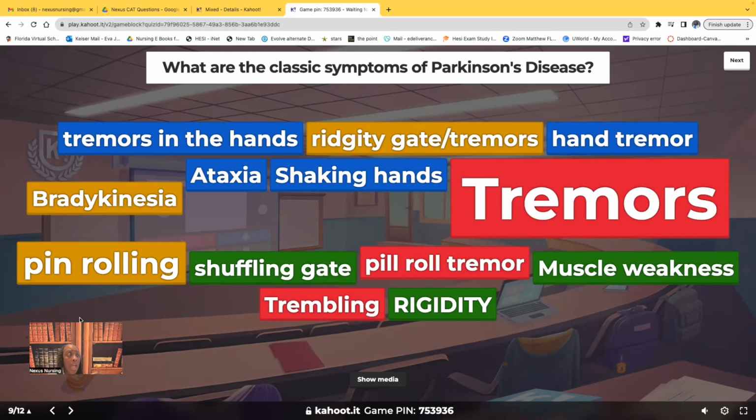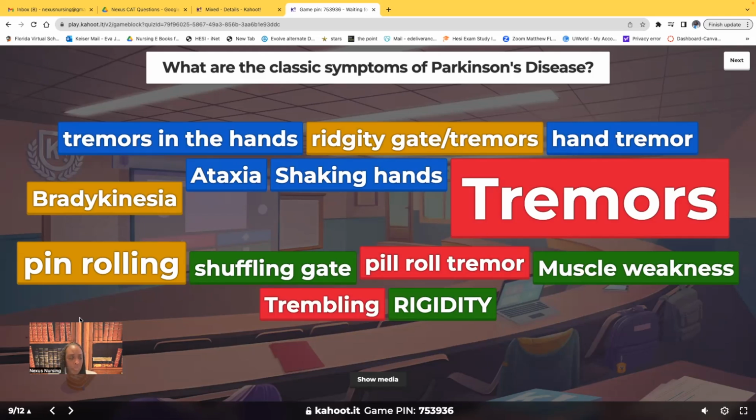Patients get the shuffling gait. Other concerns. Someone mentioned it in the live. I forgot about that. Yep. The drooping eyes. Yeah, you'll see that. The masked face, where basically you can't tell if they're happy, they're sad. They just have that same face regardless of the emotion. A concern is going to be possible drooling because we're going to be concerned about aspiration. We're going to be concerned about falls because of the drooping, because of the shuffling gait, you know, the pill rolling, the tremors.